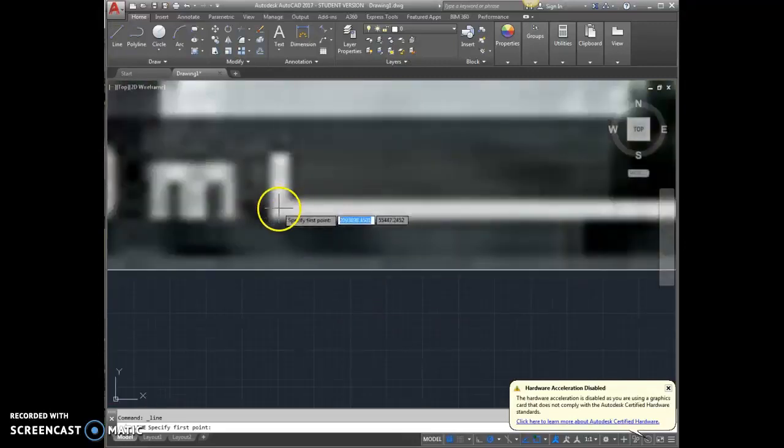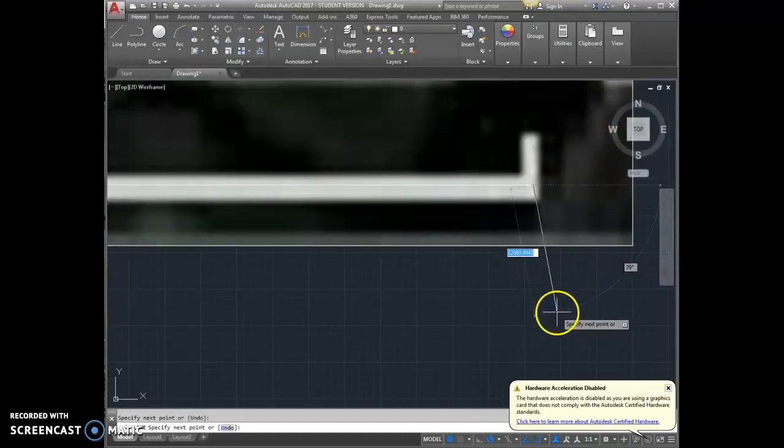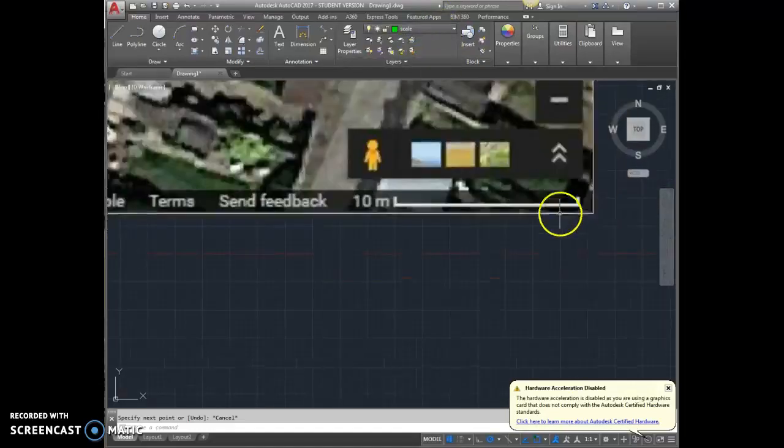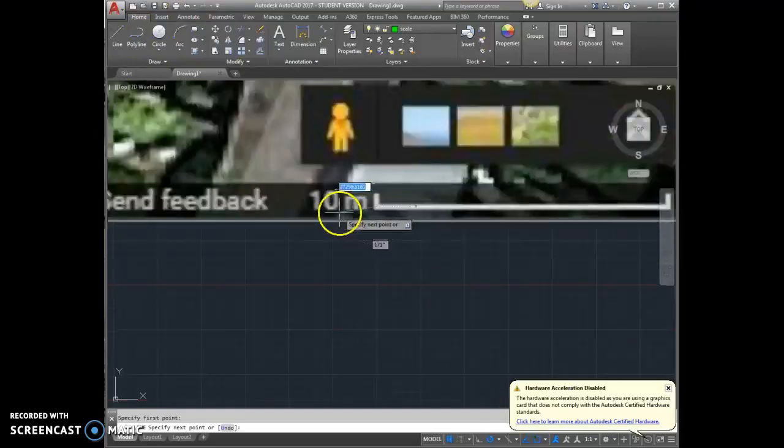So if I do that first, I'll put in my scale bar, and that's the length of my scale bar. I'm going to drop down again on the scale, and I've done this in a previous video, so you may look back at that one as well. I'm going to point in the direction I want to draw, and put in the distance.